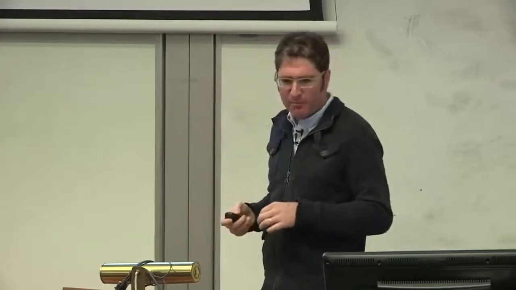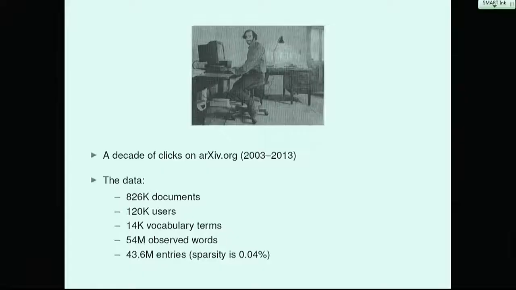Okay, I'm running out of time, so I'm going to go through this quickly because I want to show you some other stuff. But you know, Mendeley is a carefully, well, not that carefully, but sort of carefully curated collection of data, in that you need to put a paper in your BibTeX file in order to have it as part of the Mendeley data set. We also applied this algorithm to clicks on the arXiv. So we have 10 years of clicks on the arXiv. This is 825,000 documents, 120,000 users. They have some algorithm for figuring out users. And the point here is that, you know, Mendeley is careful. You might wake up at 2 in the morning and you can't sleep, so you go see what's on the arXiv and you start clicking around. And that's this data. Okay, so this is just average Joe and Jane clicking on the arXiv because they can't sleep type of stuff. Again, same results.